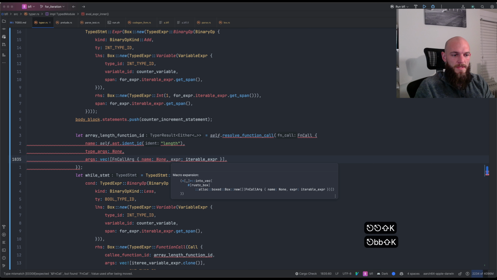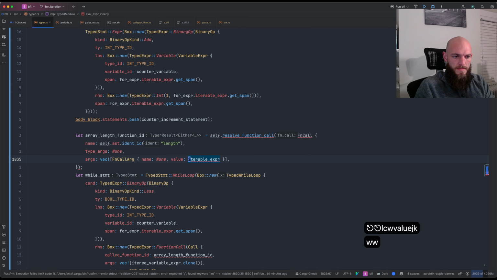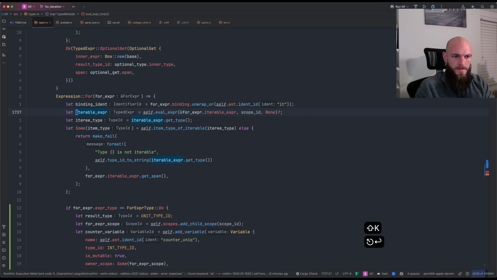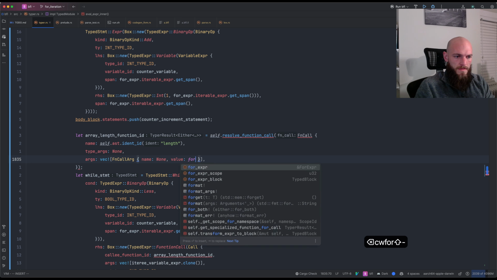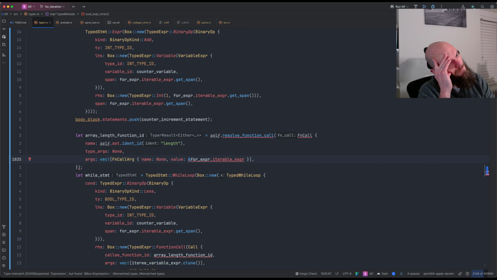This is what I don't want to be doing, is manufacturing AST stuff. Just borrow that. Now I'm wishing array length was a built-in.